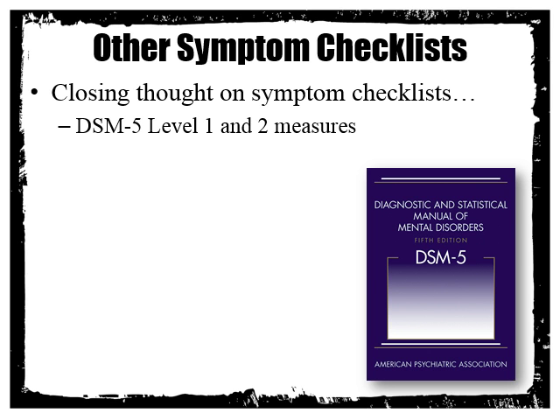Now, these are very useful checklists, A, because they're free, whereas a lot of the others that we've described cost money for you to use. Each time, usually you have to pay a fee, or you have to buy, say, a pack of 30, which is not cheap. But the DSM measures are free, and in addition to that, they ask directly about disorders because they're straight from the DSM. They align very well with DSM criteria. So in my own practice, I often use the Level 1 and 2 measures because I don't have to pay anything for them, and because they also directly ask about diagnosis, which really is the reason I'm using symptom checklists in the first place.